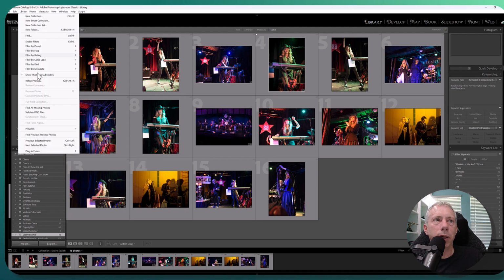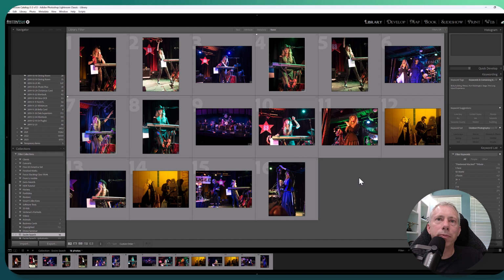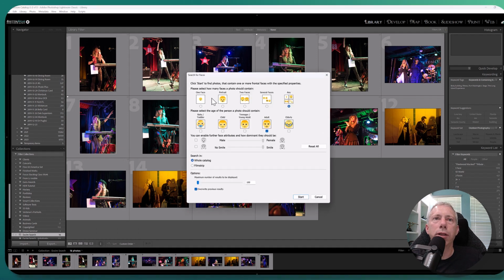So if we go into plugin extras again and we go to search for faces, now we're going to get a different dialog. And so now we're going to search. We can search for one face, a portrait, two faces, etc. We can specify by age, by gender, and the whole catalog or the film strip, and you can tailor the number of results that you want.